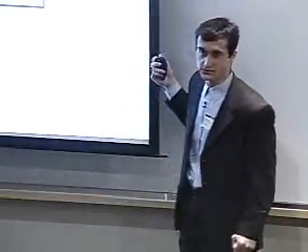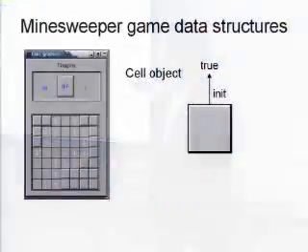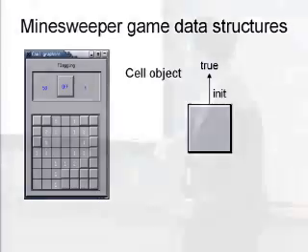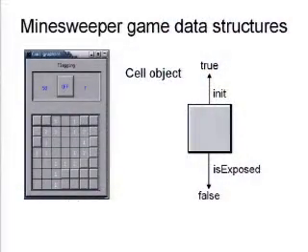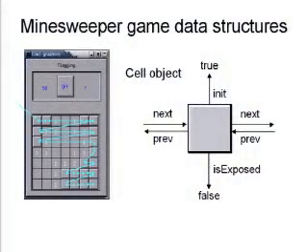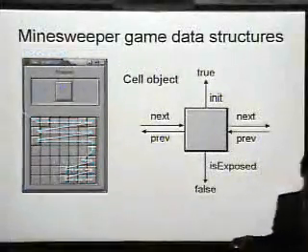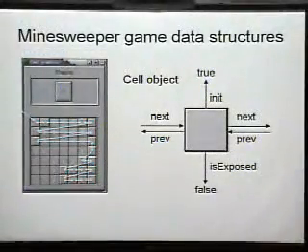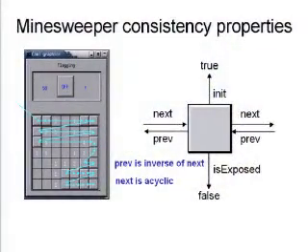And there are several data structures associated with the cell object. Namely, there is an initialization flag that we set to true when we initialize the object. There's also an isExposed flag that distinguishes the cells that have already been exposed from the cells that are still hidden. And then we also have a linked list that stores all those cells that haven't been exposed so that we can traverse it without going through the entire matrix.